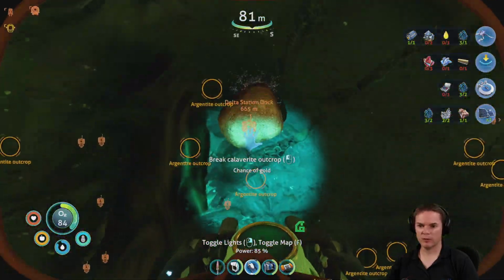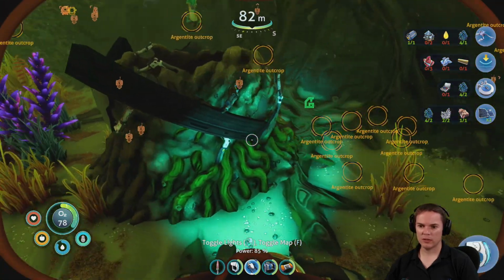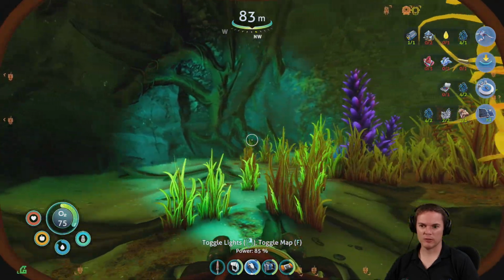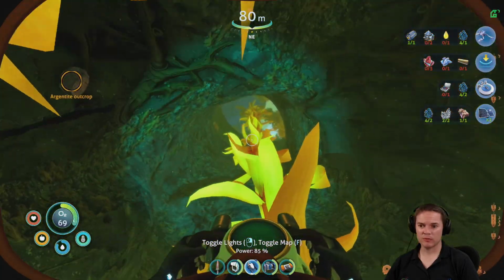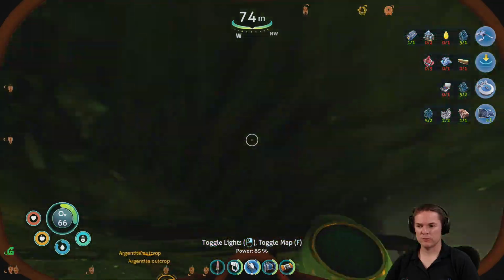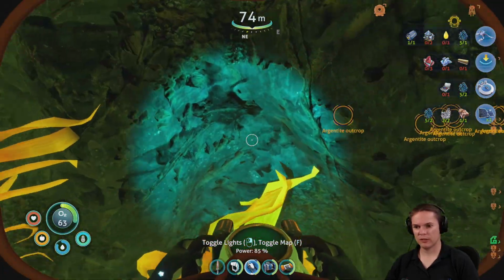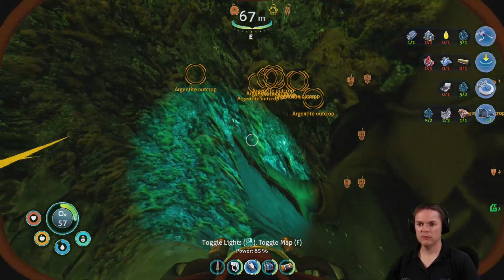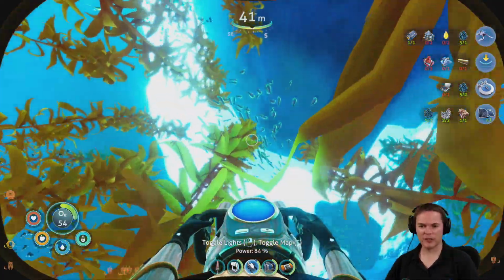Oh, hang on, we'll grab that. Of course, it's not what I wanted. And this is a laser cutter fragment. Well, I've got the 2 silver that I needed, so I'm tempted to sod off. Especially as nothing else seems to be dropping silver here. And I can't see any more without going way far in. So let's go. Let's go build us a base in the Arctic. I wanted to go back there.